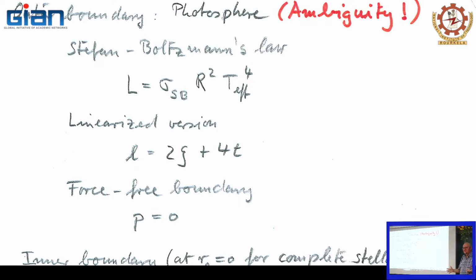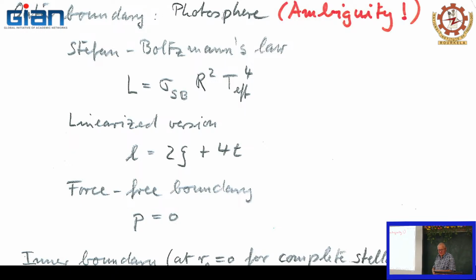The other usual boundary condition we adopt is that at the outer boundary the pressure is almost 0 or very small. You can argue that above the outer boundary our star will be close to vacuum. Vacuum cannot take up any stress or pressure, so the pressure perturbation has to be 0. This is the so-called force-free boundary condition, which we assume already at the photosphere, even if the pressure is not exactly 0. So this is an approximation. Keep in mind we are in the Lagrangian picture: the Lagrangian pressure perturbation is required to be 0 at the outer boundary.